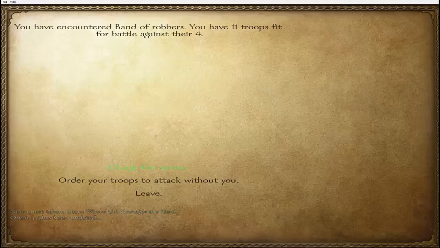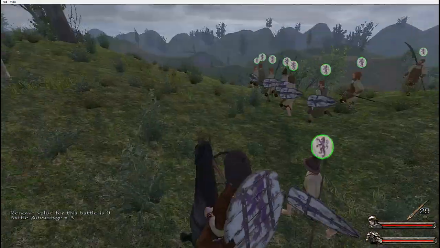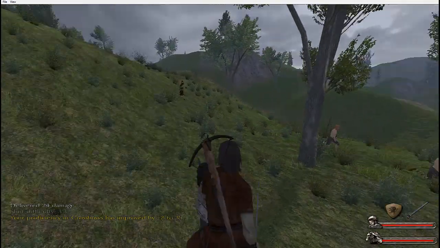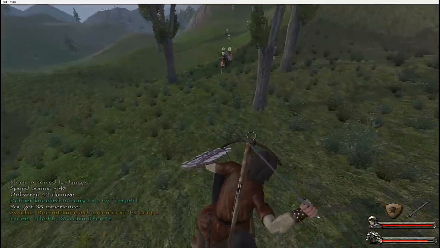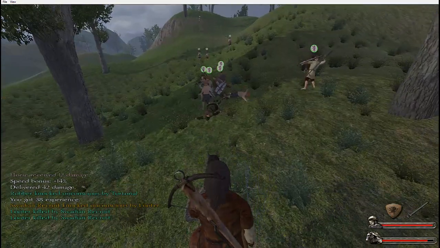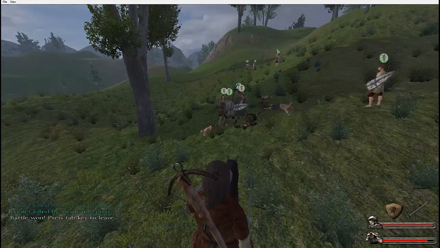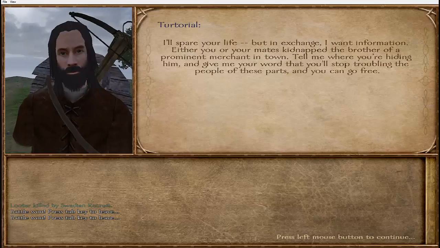We have 11 troops fit for battle. Onward to battle! You can press R for first person, for those people who don't like to play games in third person. I'll just let them kill them. It doesn't take long. They get completely destroyed. Moving on.